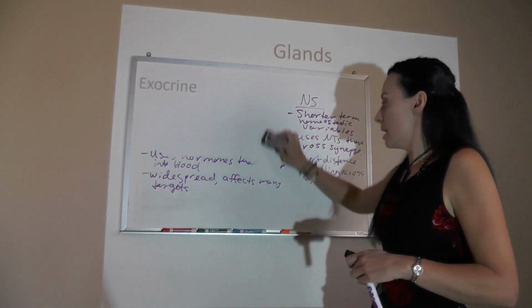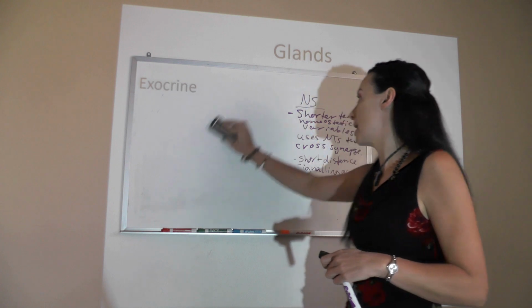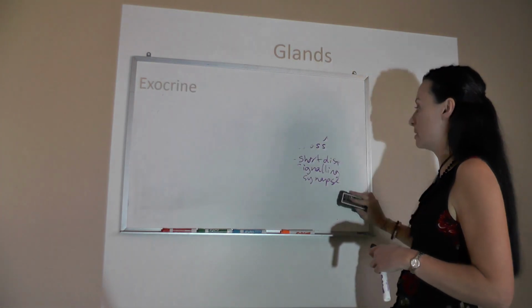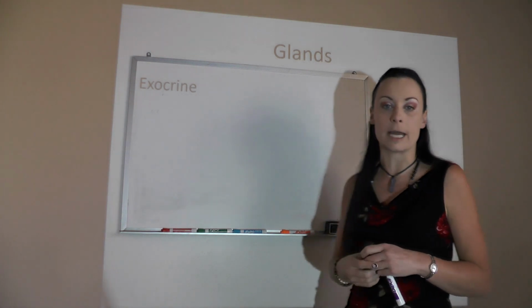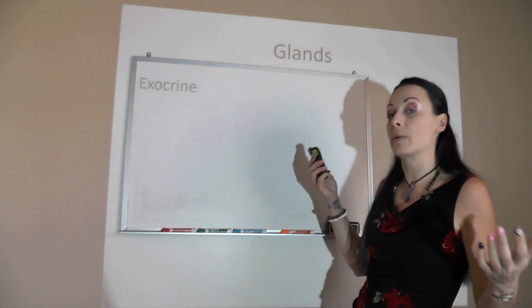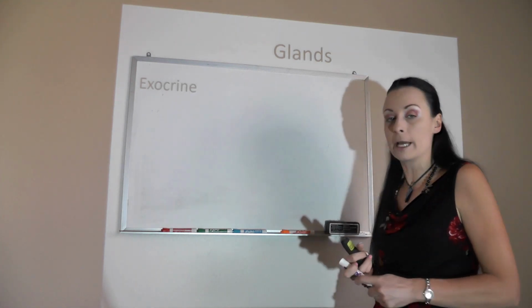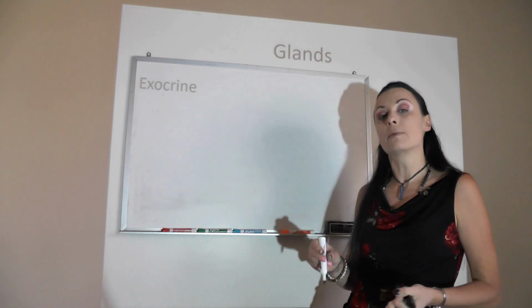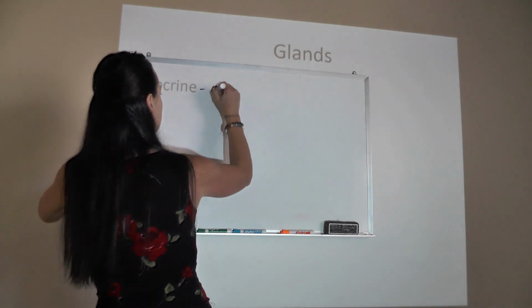So the endocrine system is going to be using glands as its primary organ. And we talked last semester a little bit about the different types of glands that we have and introduced you first to exocrine glands. Exocrine glands, if you remember, we find in like the skin as sweat glands or in hair follicles, sebaceous glands. Exocrine glands have ducts and they release their product onto an epithelial surface. So these are ducted glands.